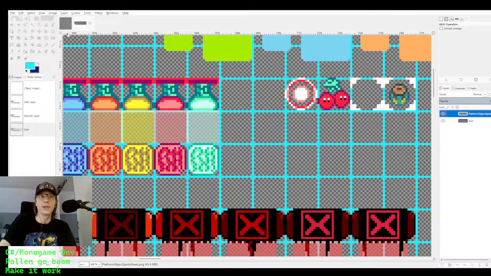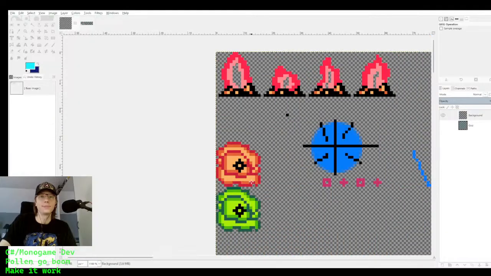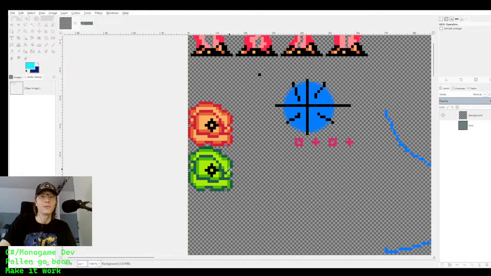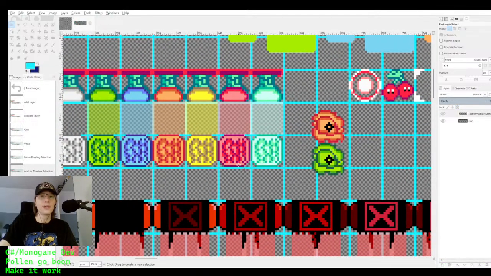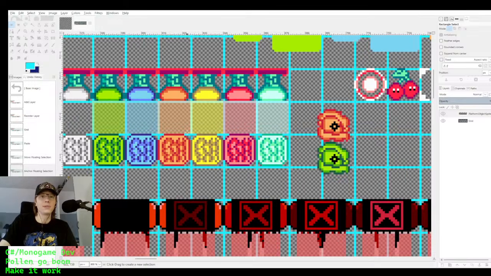So we have 2 flowers already. It's over here. We have an orange one and a green one. So we can go ahead and bring these over. Let's copy. And we have plenty of space over here. Let's put them right here for now. So we need to make 5 more of these with a similar color scheme of these 3 colors. So we're going to make a white one, blue one, yellow, red, and so yeah.